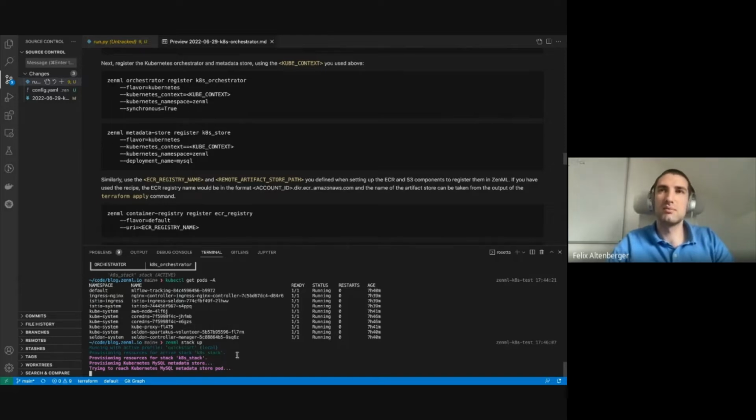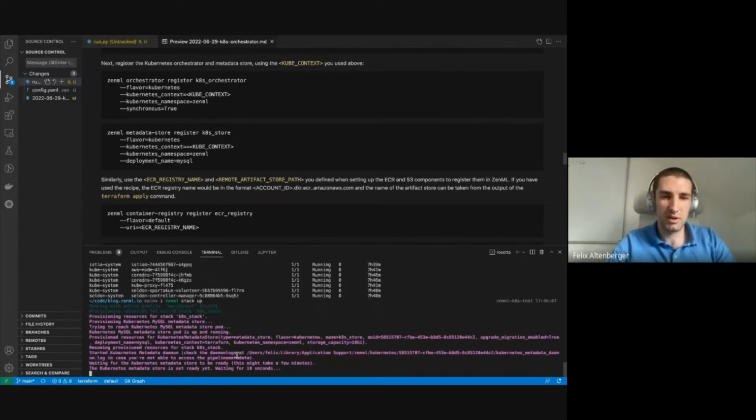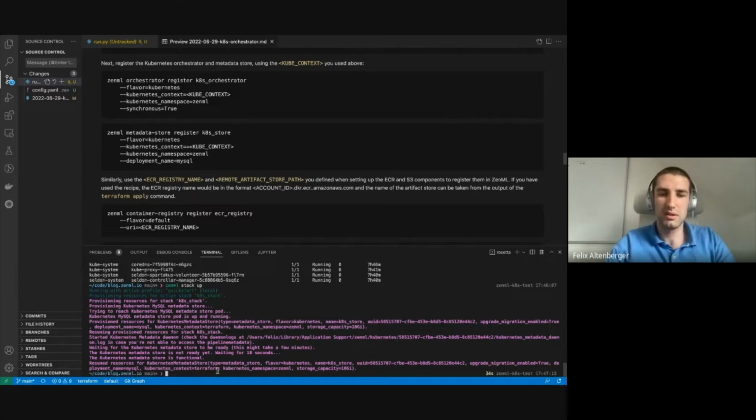This might take a few seconds since it is spinning up a deployment inside there. So that looked like it has already created the pod, and now it is just forwarding the pods to my local machine so that I can also reach it from here later. Now it looks like everything is functional.